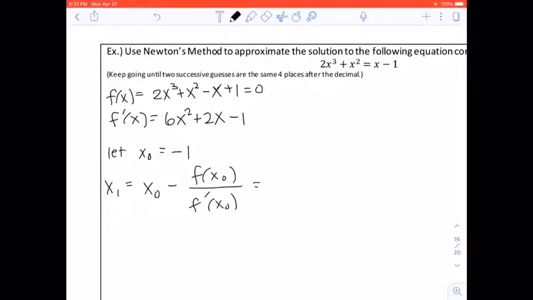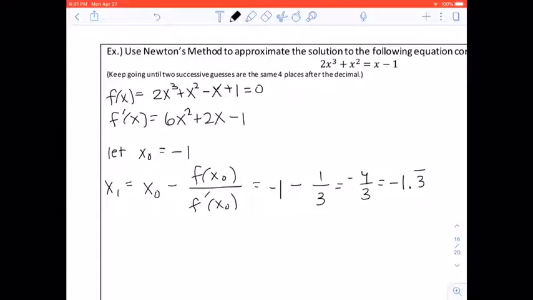And so x naught is -1 minus, if you were to substitute -1 into your function, you're going to get 1 out. And substituting -1 into my derivative, we get 6 minus 2 minus 1, which is 3. This works out to be -4 over 3. And since it talks about decimal places, since we need it to be correct to 4 decimal places, I'm going to go ahead and round this to -1.3, and we'll say repeating. If you want to write out 5 or so 3s, that's fine also.